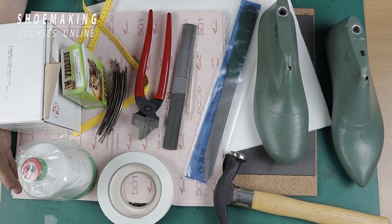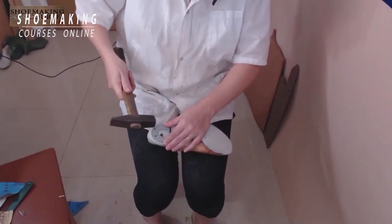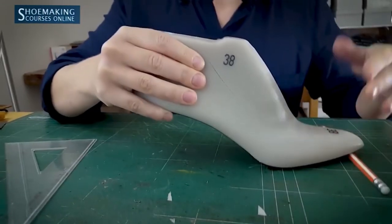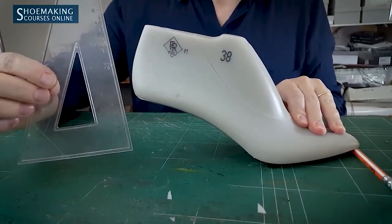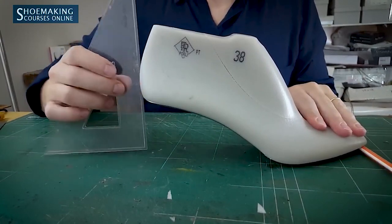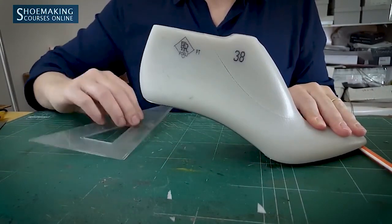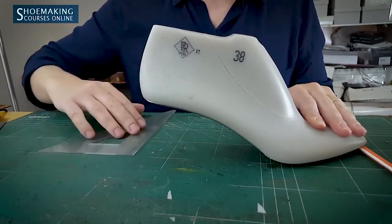There are also a lot of DIY tools available. The instep here is much higher than it was before and it fits perfectly to the instep of this foot. Place the pencil on the ground, then take a ruler with a straight angle, place it so the edge of the shoelace touches the side of the ruler, and check where the edge of the shoelace falls on the ruler's scale.